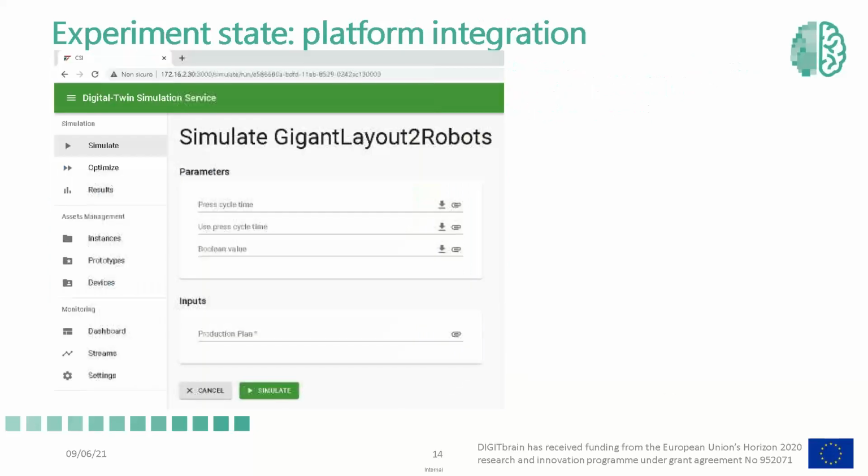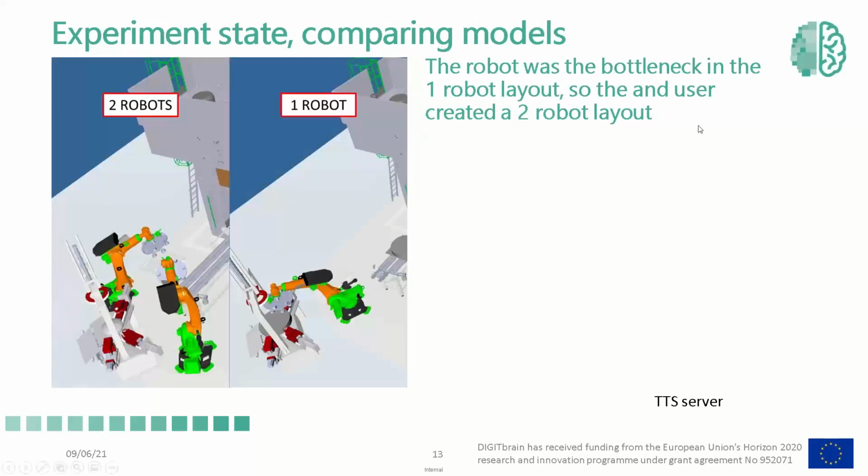But okay, what we compared to was an alternative solution with one robot. Okay, it was easy. We already knew that the two robots were necessary, but as we said, it's a test to validate the tool. And with one robot, we saw that there was a bottleneck, and there was a queue on the conveyor, and the production rate, the throughput, was not satisfying. So we implemented the solution with the two robots, which is the real one.